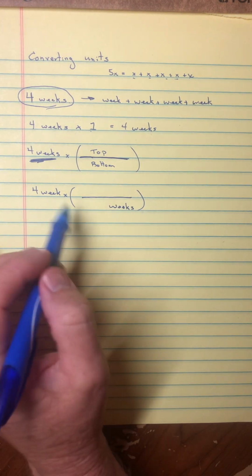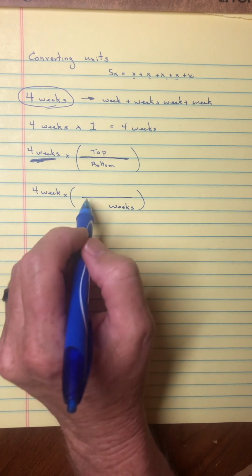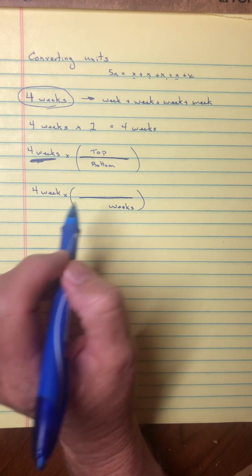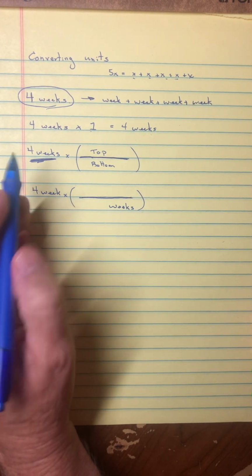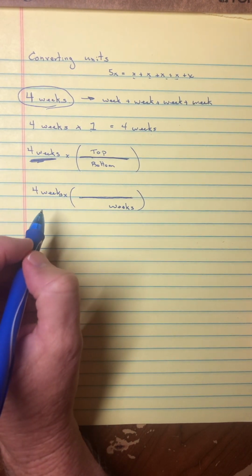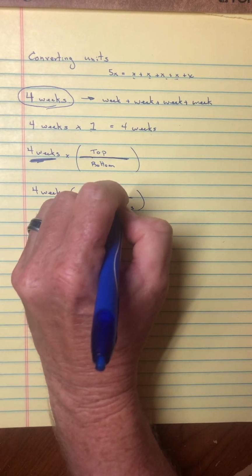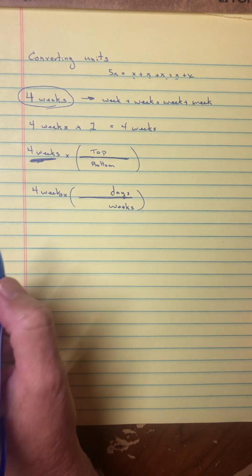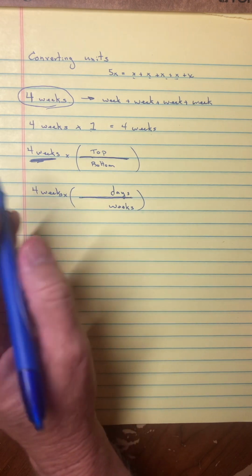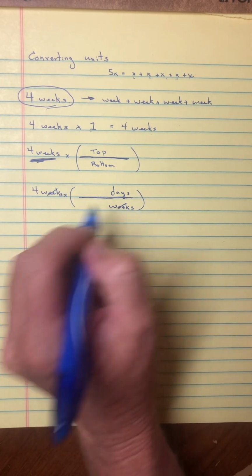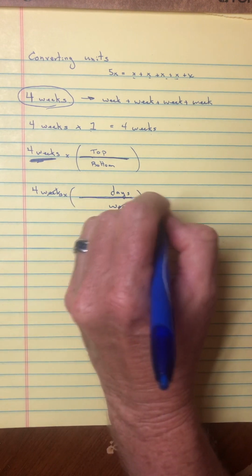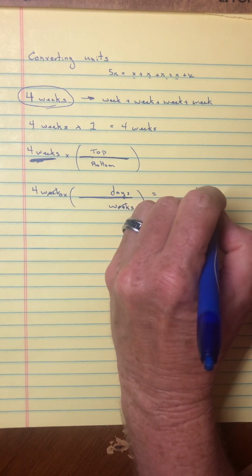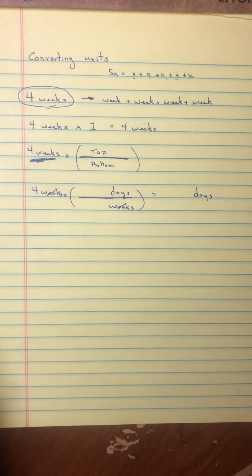And this is the key. Just put a little parentheses, put a line, and note that the first thing to do is to look at what units you want to get rid of and put that on the bottom. So I want to get rid of weeks, and I want to convert that into days, so put that on the top. Because then if you apply your mathematics to the units, a week on top of a week cancel off, and you're ending up with days. And so that's kind of the logic.